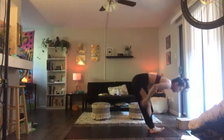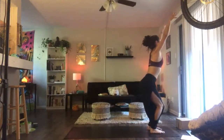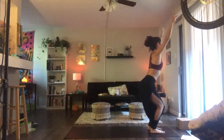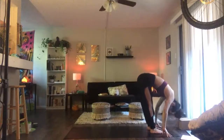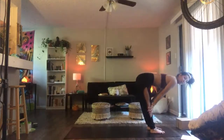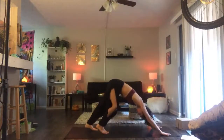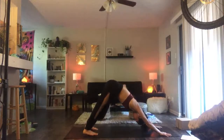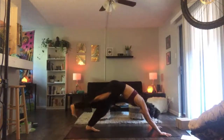Inhale, chair pose, sit low, reach up. Exhale, sit a little lower. One more breath and lift your chest. Exhale, fold down. Inhale, halfway lift. Exhale, down dog, step back. Take a deep breath in. Slow breath out. Inhale, lift your right leg to the sky, three-legged dog.